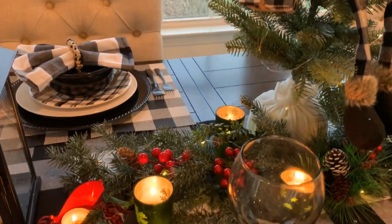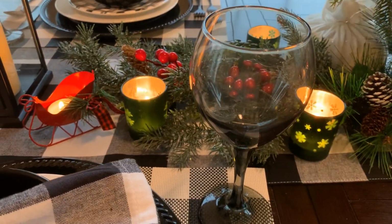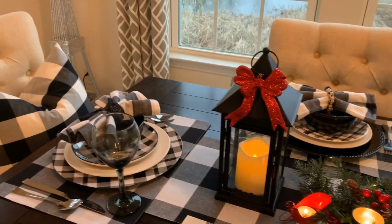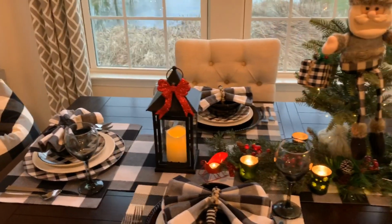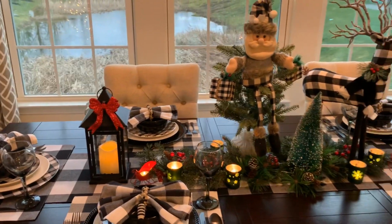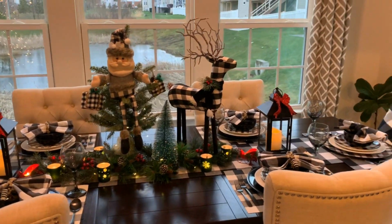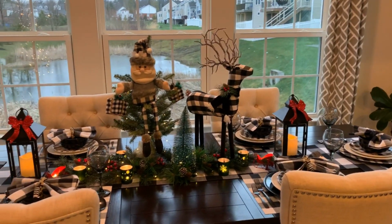And also I used the Dollar Tree wine glasses. And of course, I have to put those throw pillows that tie in with this tablescape. Guys, let me know if you like this tablescape, and I hope it gives you inspiration.